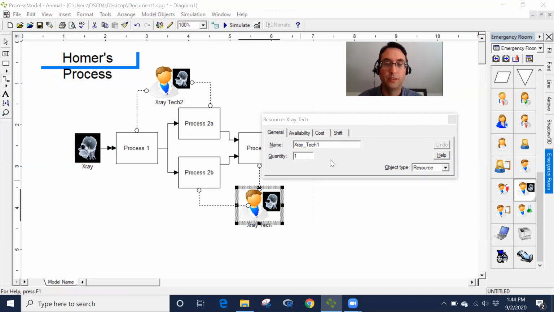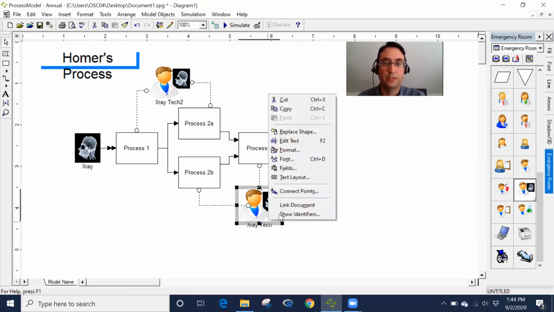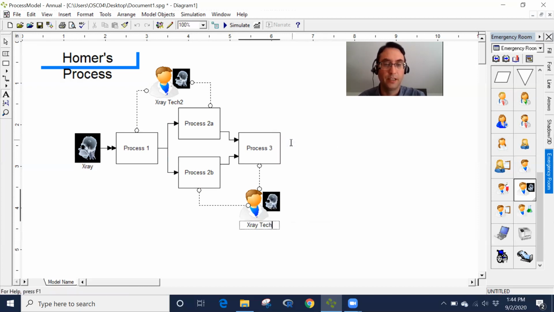Tech 1. So we have the Tech 1 and they have the Tech 2. And it's okay if it doesn't show. I don't want this, I want this one. It's okay if it doesn't show. You can add the text here, and then you have the 1. So it will match, okay?